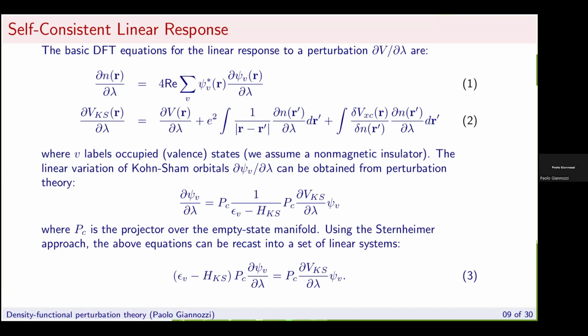and the sum over the perturbation sum that is needed for perturbation theory can in this way be recast. The Sternheimer approach, known since many years in atomic physics, can be recast into the solution of a set of linear systems. So finally one has a perturbing term and a linear system to be solved that produces the linear response of the Kohn-Sham orbitals. But in turn, the linear response of the Kohn-Sham orbitals enters the linear response of the charge density that enters in the linear response of the potential. And so this set of 3 equations, 1, 2, 3, defines a self-consistent procedure in which instead of diagonalizing the matrix, we solve a linear system.